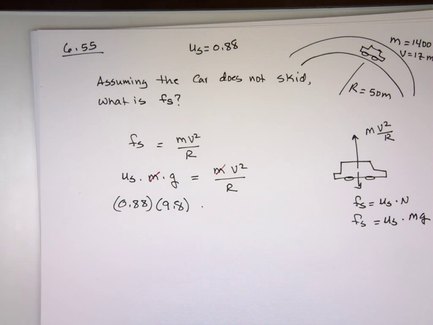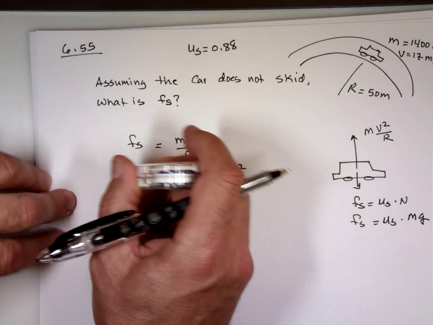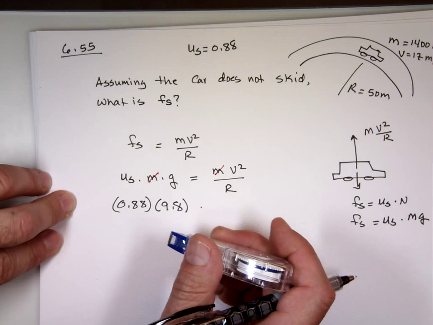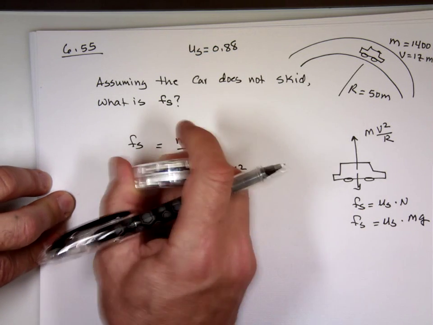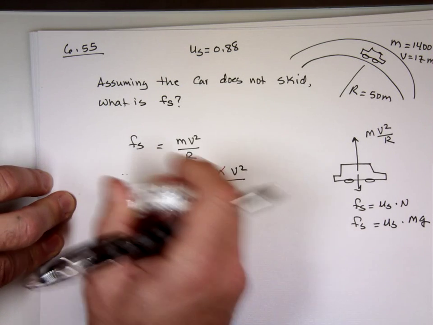Was the road banked? Actually, I'm just asking. They're not asking for that. We know all the pieces, right? All they're asking for is what that F of S is. So I don't even have to solve for it this way. Mu s times m, I just leave it like that. That's why they gave us the mass, I guess.